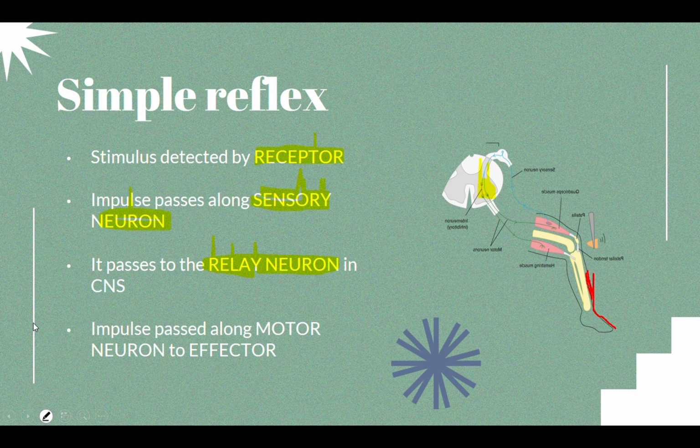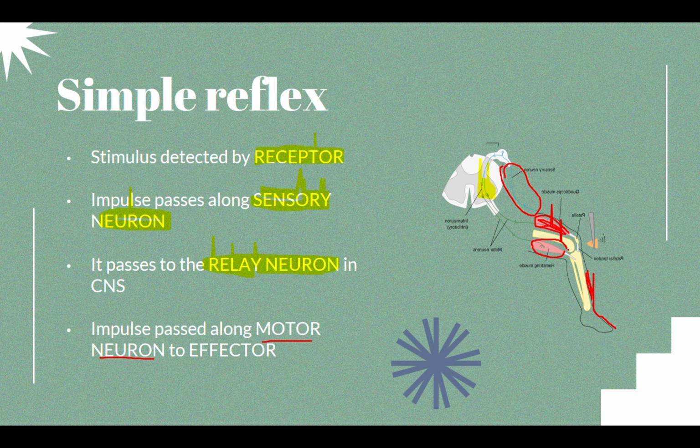Now the last part of the simple reflex is that the impulse passes along the motor neuron. Motor neurons are these ones. I'm going to just mark it on the picture so you can imagine it. It's not that clear, but the blue thing is a motor neuron. No, it's not literally like that, of course, but this is the idea. It will travel from the relay, then it will travel through the motor neuron so it can reach the muscle. Here is the muscle, sorry for the bad handwriting, but that's how it's carried out.